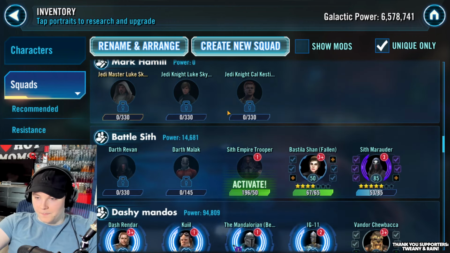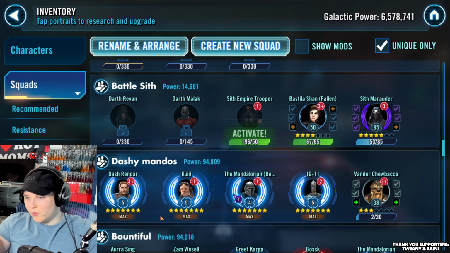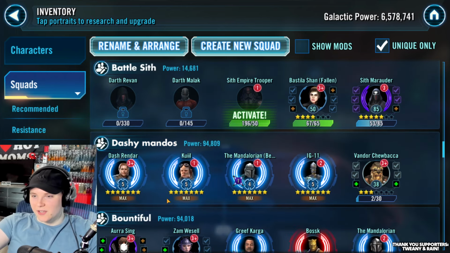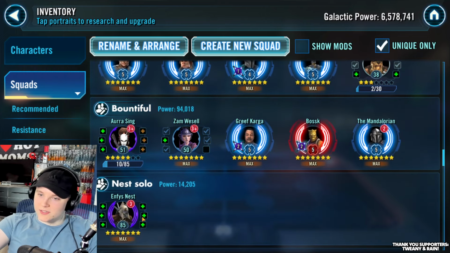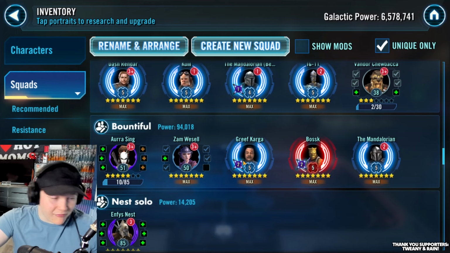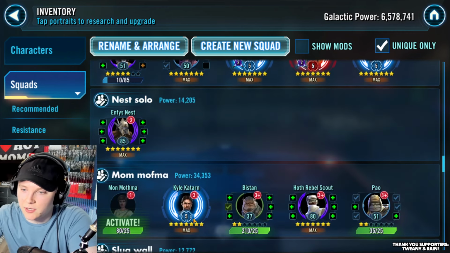And then at this point, I have a decent Dash Rendar team right now, but getting Vandor Chewie up and putting a few extra abilities on these guys never would hurt, right? So, definitely something I need to work on with that. Same thing with Oris Singh and Emphas Nest. I have a good Bounty Hunter team right now, but it can be better. Having more options doesn't hurt. So that's what I'm just doing with these two spots right here.